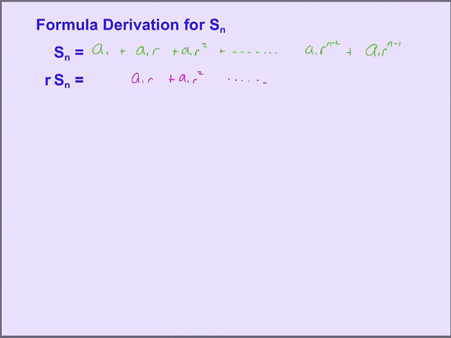Notice how this time our first term had an r in it, so our 30th term, or our nth term, will have that one original r plus n minus 1 more r's. So that'll be a total of a1 times r to the nth. And the term before that would have been a1 times r to the n minus 1. So the second to last term would have the n minus 1 in the exponent. And the third to last term would be a1 times r to the n minus 2.